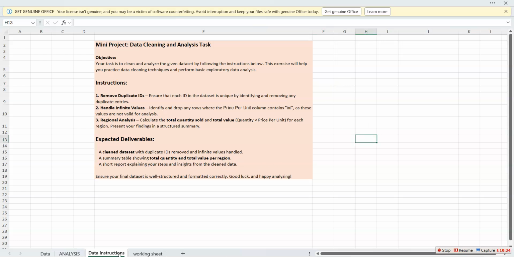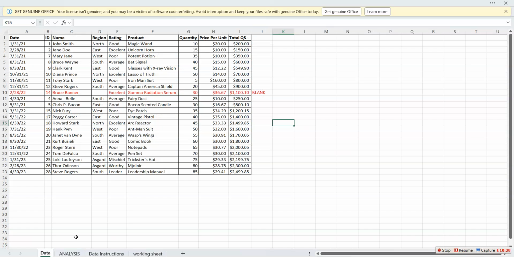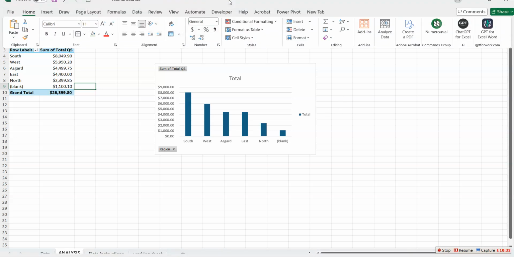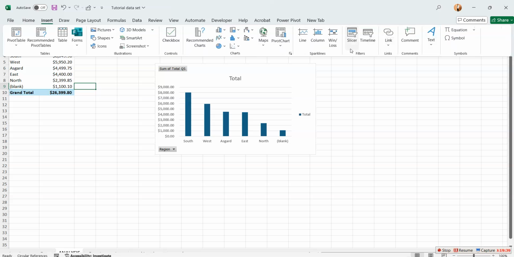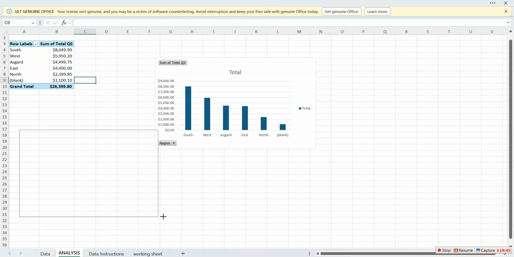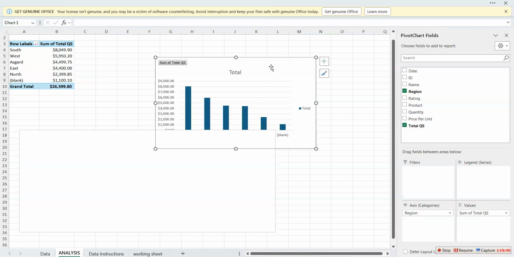So from what we've been able to do here, I can actually write some insights, some steps I took. Let me insert text, a text box. Then I will just type in here.